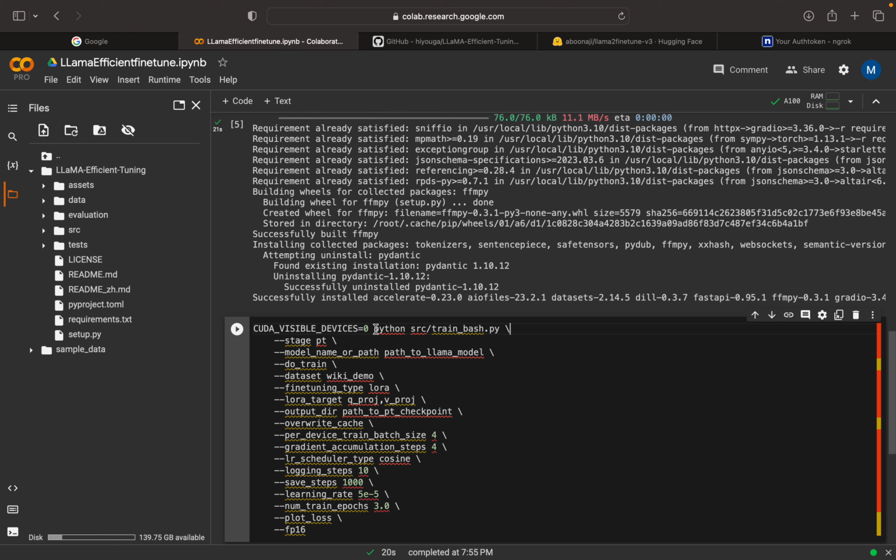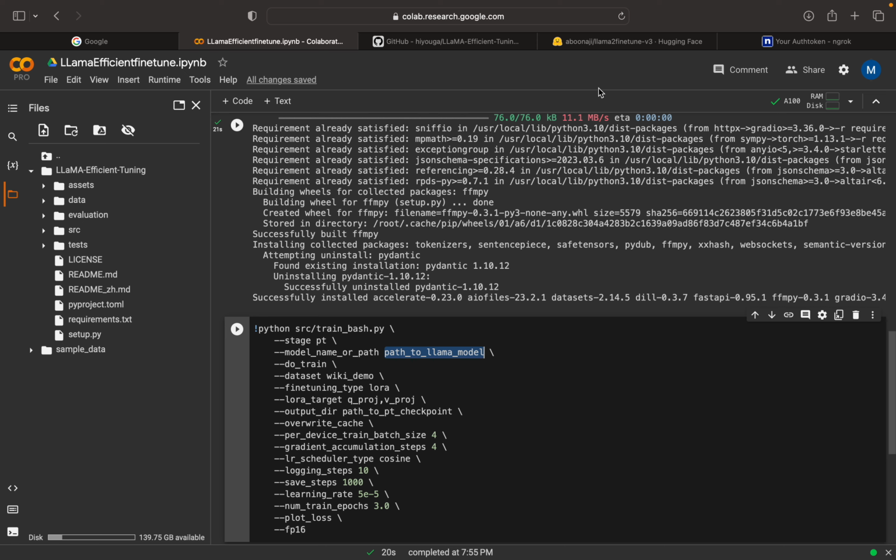Okay, so since I am running in Colab, I don't need this one. Let me remove it. Now here, what we need to pass, first we need to pass a model name.